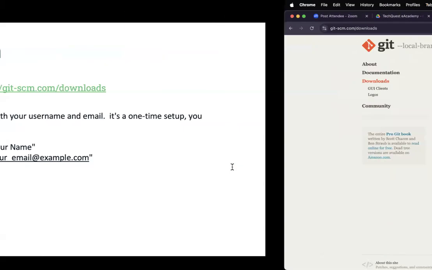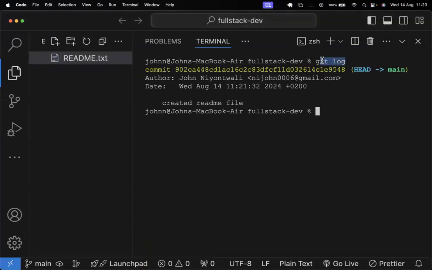As you can see, when I did git log, they showed me the commit ID. They even showed me the author. It's me because I configured my name to be this. And also they even showed me the email and the dates through which you did your commit.